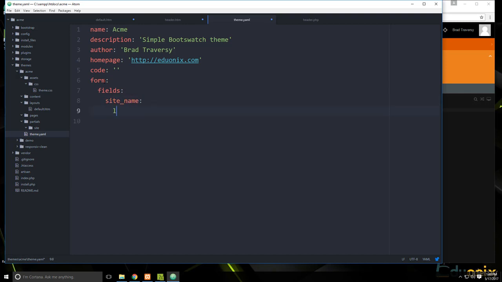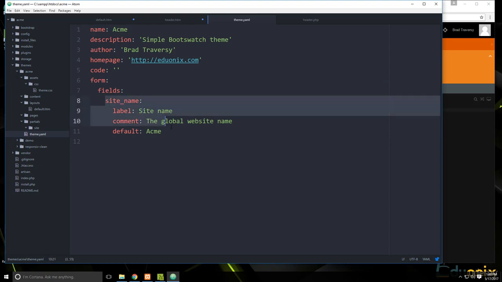Then in here we can have a label, so we'll just say site name. We can put a comment, we'll just say the global website name, and then the default value for this, which we'll just say Acme. All right, and we can save that.